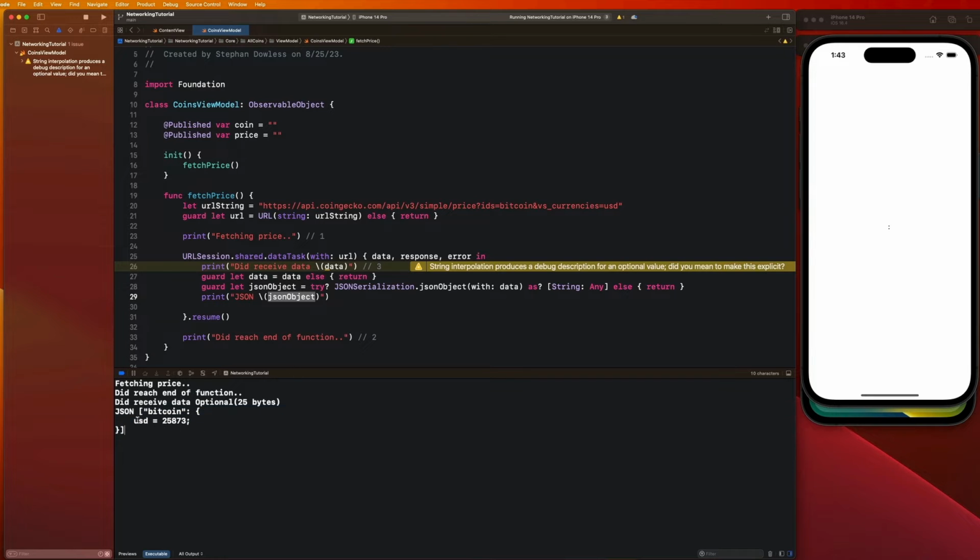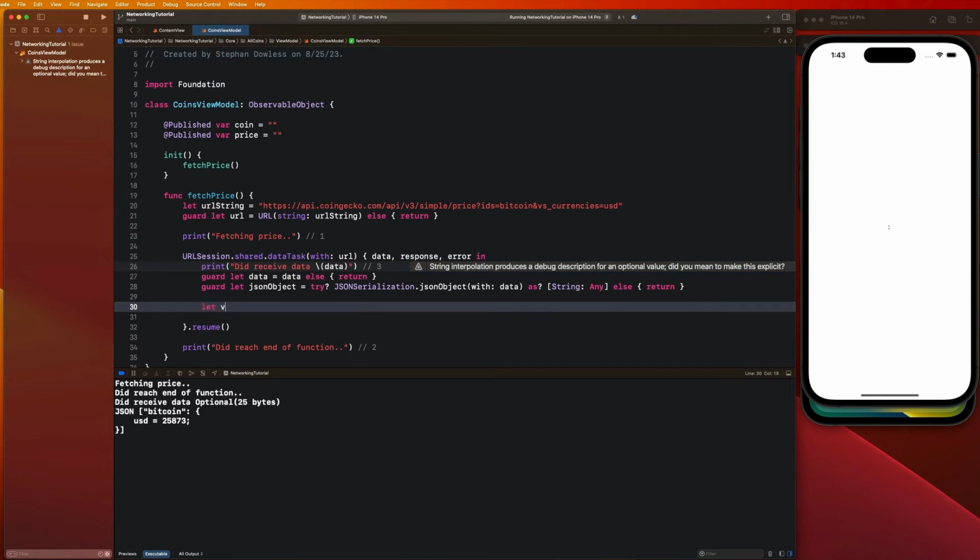So the only thing we need to do now is figure out how to cast the values of this dictionary as well. Like, we don't want any of these equal signs here. We want a full dictionary object type for all of our JSON data. So we're basically just going to do the same thing we did to cast this dictionary for this guy here. This is a key and a value, so we just need to break that down one step further, right? So here, guys, we are going to just delete this, and we're going to say let value equal JSON object. And to access the value associated with a key, this is what we're going to do. We're going to go here and say Bitcoin, and we're going to cast this as well.